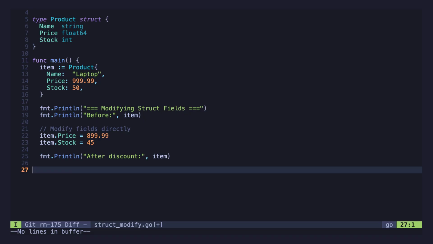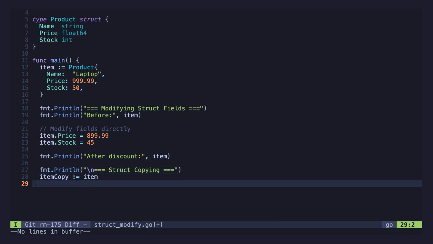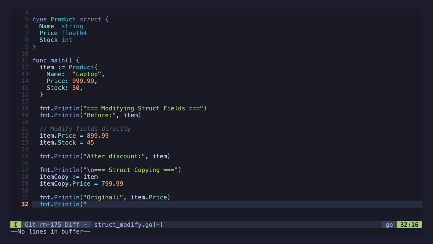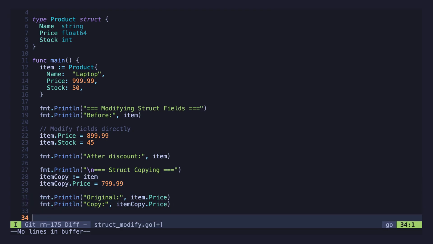Important: structs are copied by value in Go. When you assign a struct to another variable, you get a complete copy. Changing the copy does not affect the original.